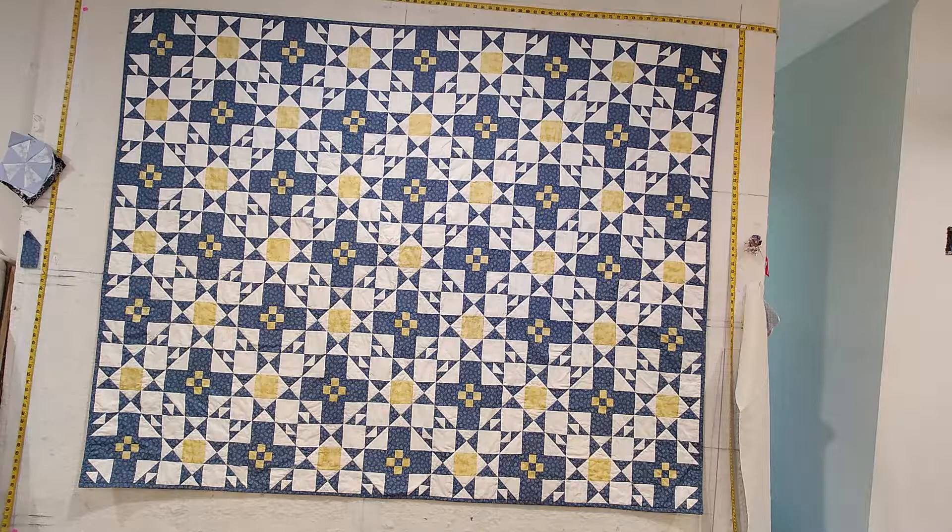Also, when you're making just two blocks, you're going to get darn expert at making whatever the patches are in that particular block. In this block, everybody can cut squares, but I became pretty expert at making half square triangles — I had to make very small ones and larger ones that became quarter square triangles. I did a lot of research, settled on the magic eight method, and used the triangle method of trimming. That all worked really well for me. When you're doing something like this, you are doing a block immersion and you will emerge as an expert.